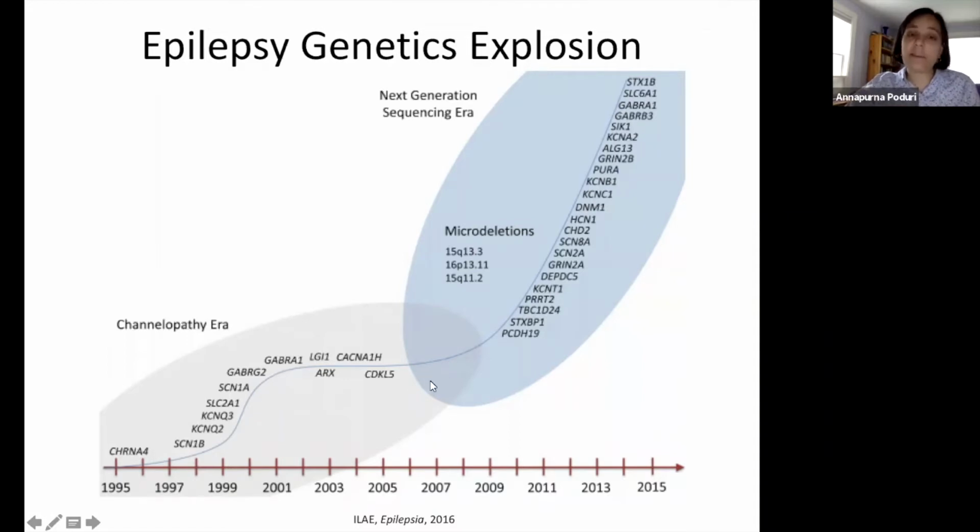But then we had a little bit of a lull. Everybody was looking for genome-wide associations. And there's not just one epilepsy, as those diagrams imply; epilepsies are a group of conditions where epilepsy is a prominent feature. Putting all of those different types of epilepsies together and looking for genetic signal didn't work out so well. So our era of GWAS was not all that successful in the early days. But what has been successful is the last 10 or so years of next generation sequencing, where instead of looking at one gene at a time, one base pair at a time, we can look across all of the genes. We can look at panels of dozens of genes, or we can look at the whole exome, and increasingly we can look at the whole genome. And that has allowed us to identify variants in a whole host of other genes that are quite important.